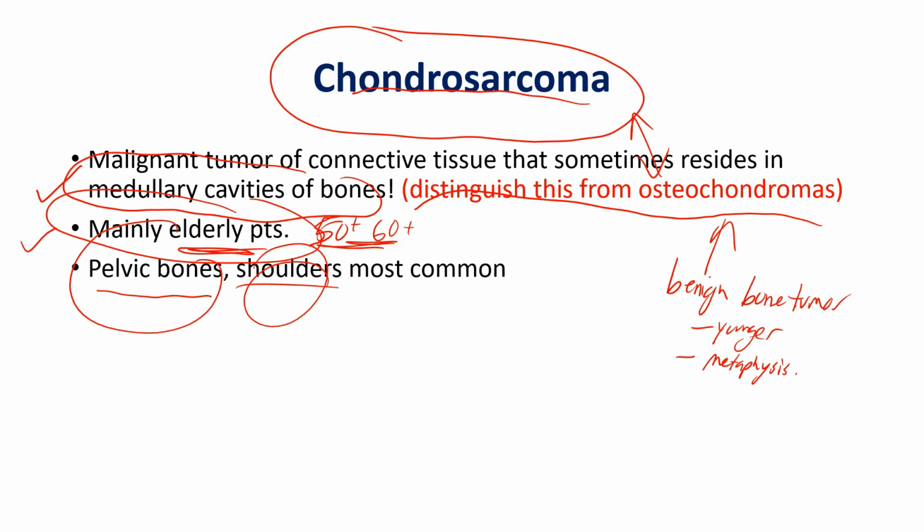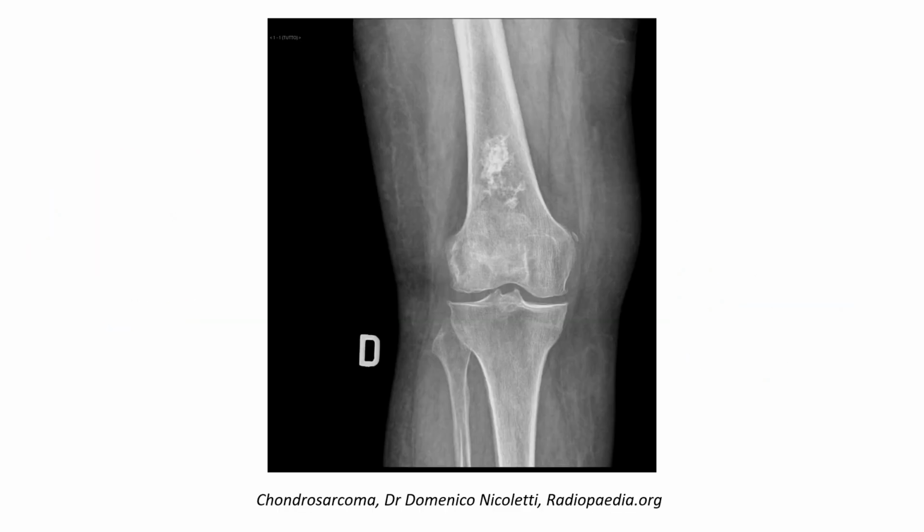And I'm going to show you a picture now of a chondrosarcoma, and you can see right away this is fairly contained inside the medullary cavity of the bone. Basically the part of the bone where it begins to get more radiolucent, or less substance to the bone. There's an opening there in the medullary cavity where the bone marrow is kept, and that's where this particular malignant bone tumor usually will present.